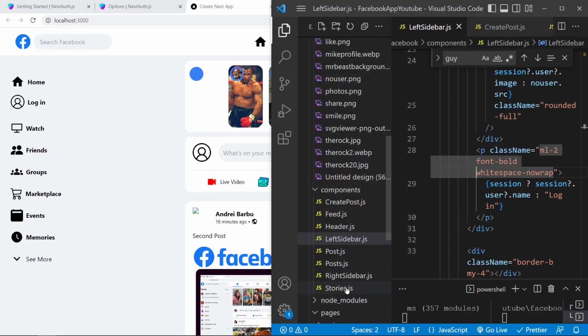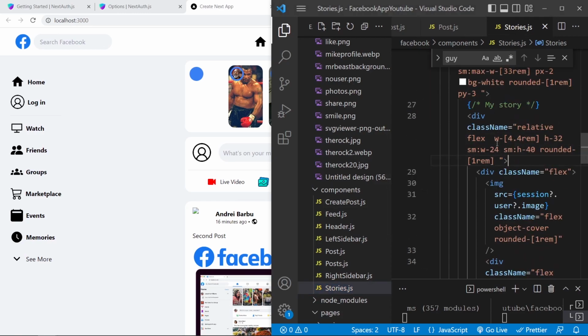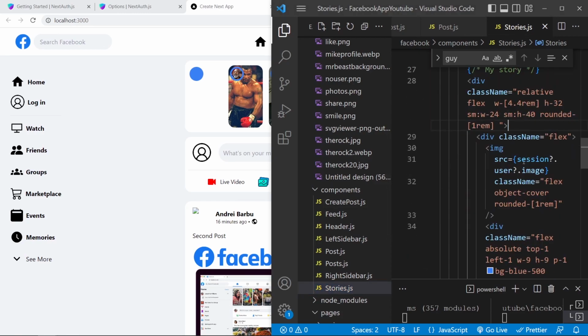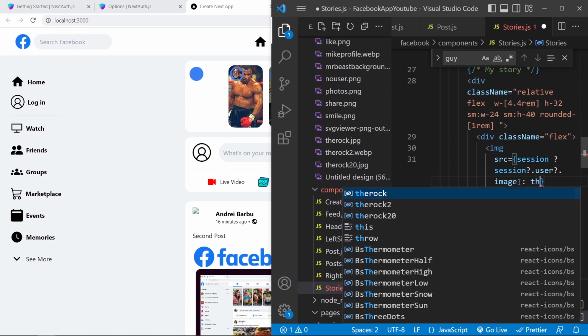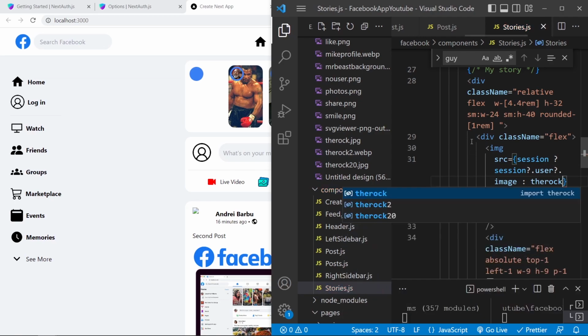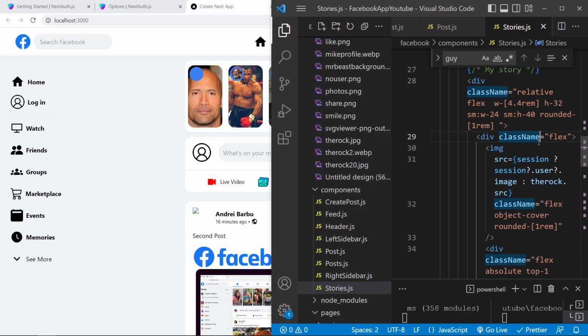So right here. For these stories where it says my story, if we have a session, we want to show the session. So again, but if not, we want to show the rock image, the rock image dot src, and save.